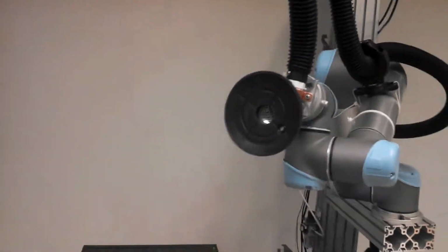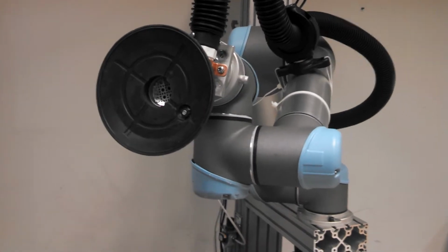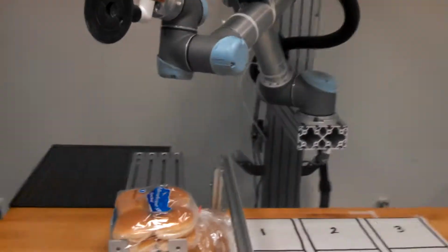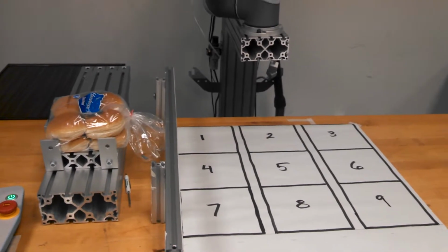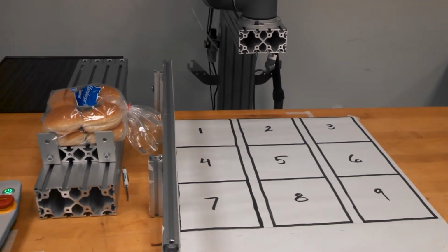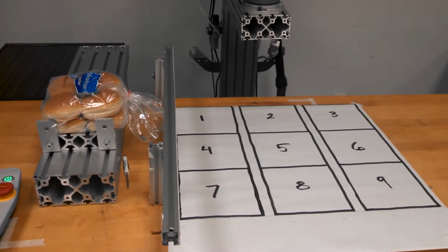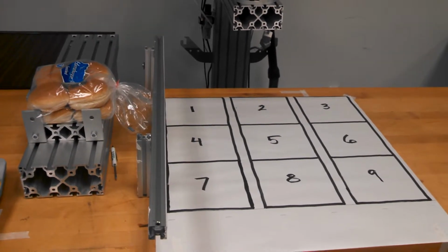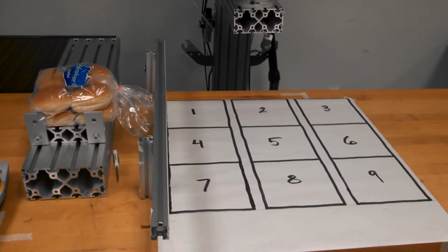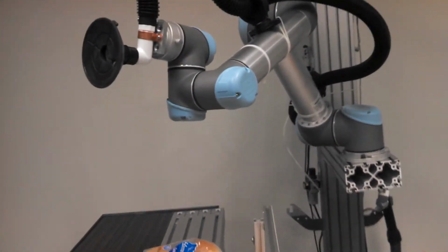Okay, so if I press the start button, I'll simulate loading the full tray, and you can monitor the amount of time it takes to go to all 9 positions. And I'll do that without the vacuum system going, and then I'll send another video showing you the vacuum system picking up the bag of buns. Okay, so I'll hit the start button.